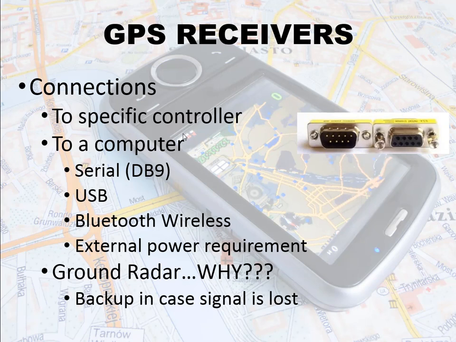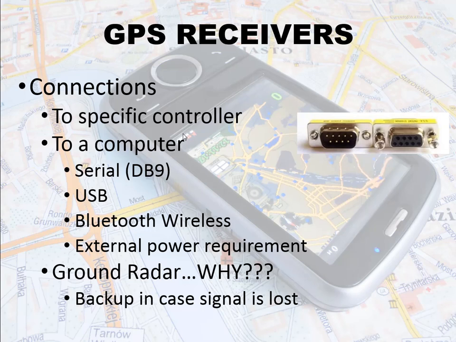If you have a ground radar hooked up, that radar is producing speed results. Our system is going to pick up those speed results. So if we lose our GPS, it's going to go to that ground radar and say, am I still moving? Yes, we still have speed. I'm still working. Other systems, if they don't have a ground radar and we lose GPS, think the system is dead, nothing going on, and they're not going to record any information. So if I had a combine, I'm not going to be recording my yield information, and that's all valuable stuff. So a lot of times, having that backup in case the signal is lost is a good thing.